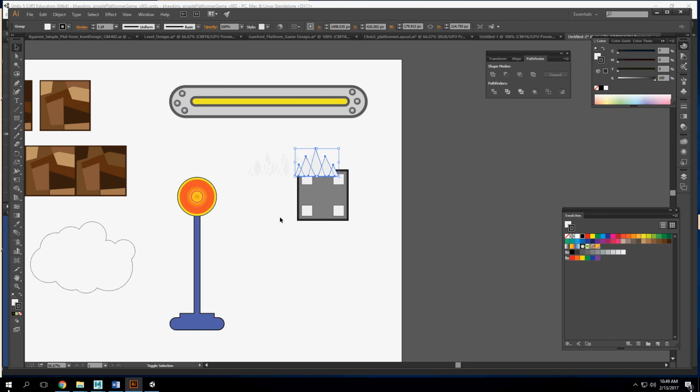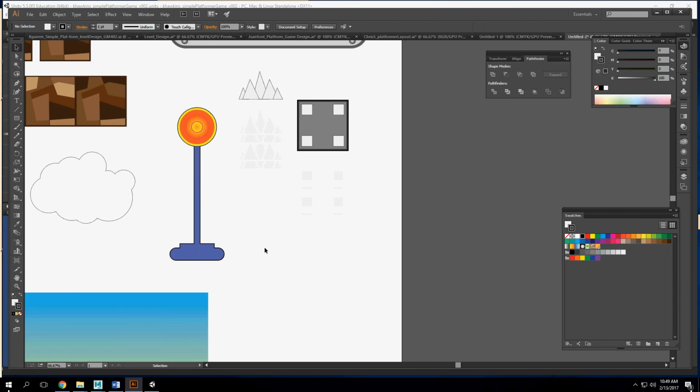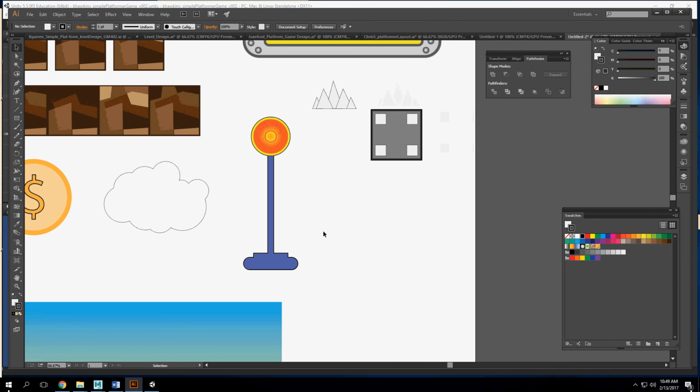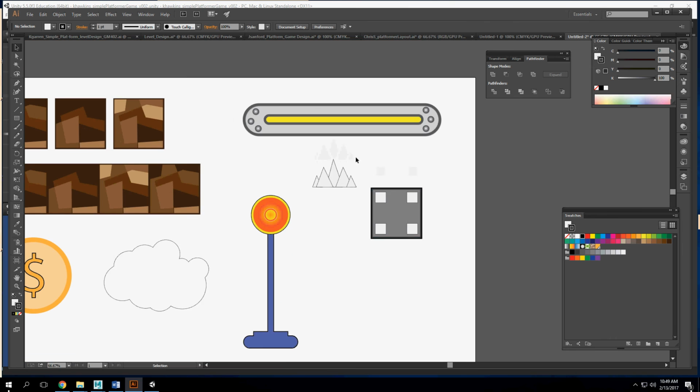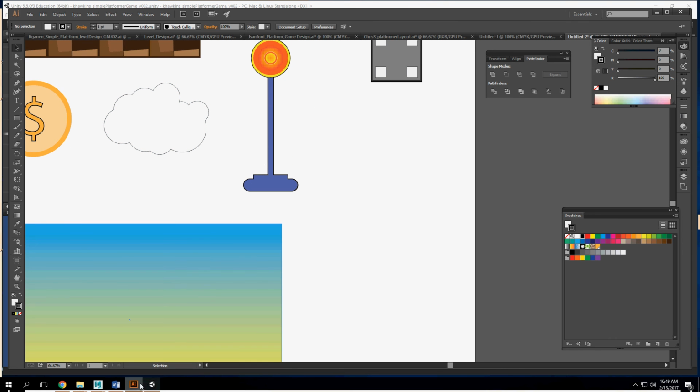And that can go on top of there. So that's my trap, or you can make a fire trap, or you can do a number of other things. And let's go ahead and save this.